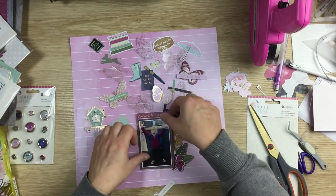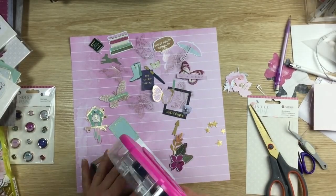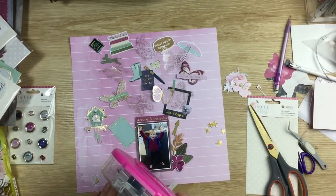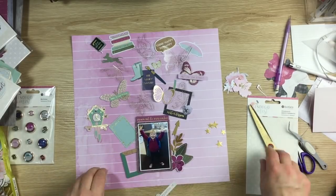Okay, so I've pulled off that foam sticker sheet, one of those dark kind of maroon coloured flowers, and then I've added some leaves from the die cut pack. I just like the colour of those flowers a little bit better. So I'm going to start to adhere everything down onto my layout now.